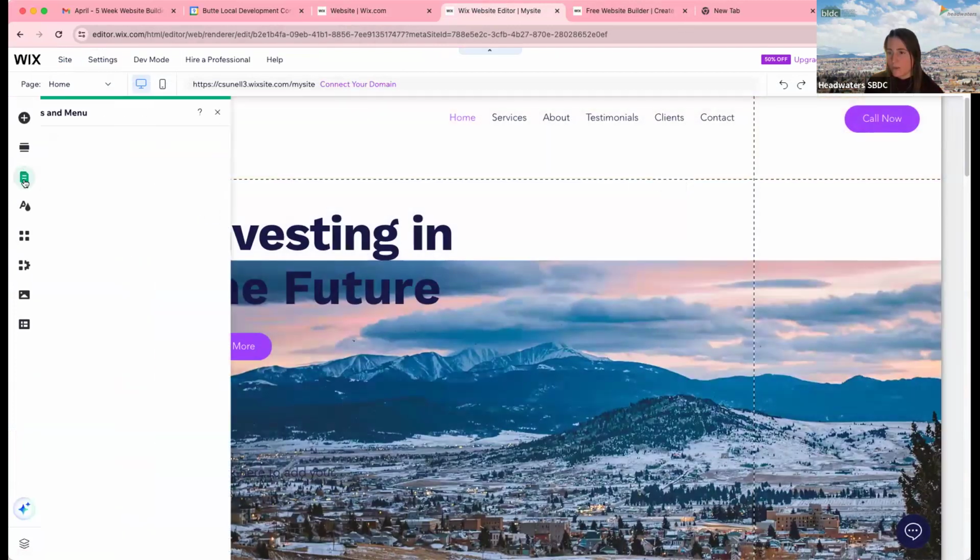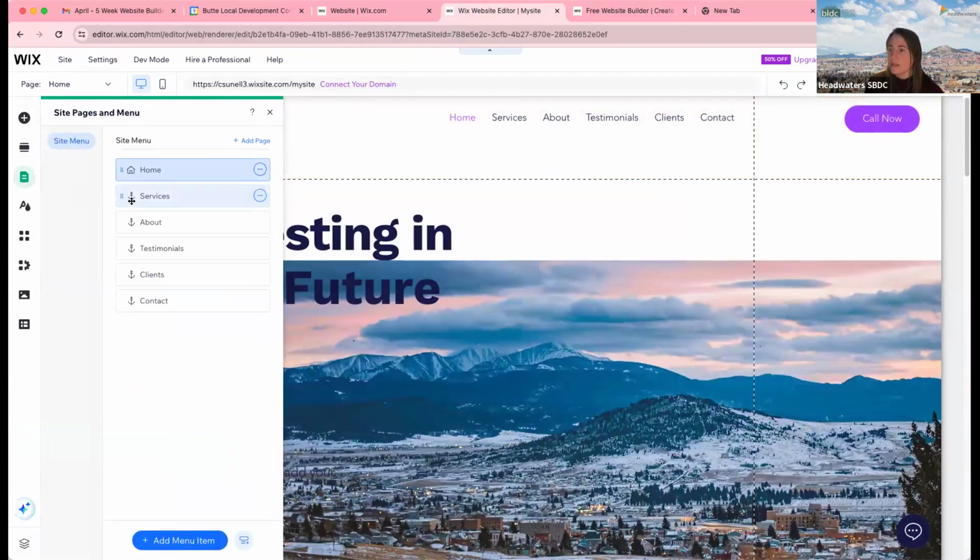You'll notice here when I'm on the pages, these have little anchors. That's because way back in the day when we used to have to code things, those were called anchor tags, meaning you can put a jump link on the page to jump down to that section on the page. That's historically called an anchor tag.